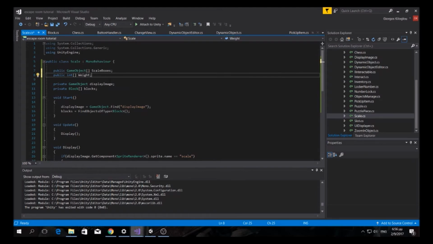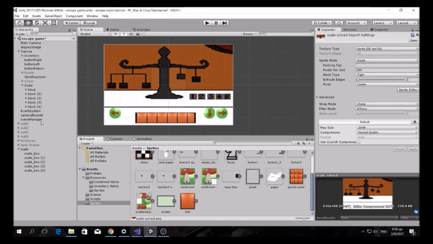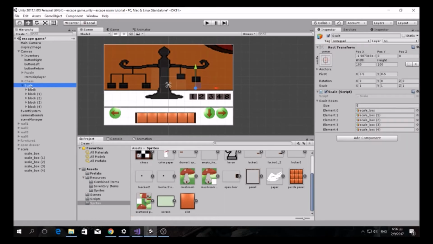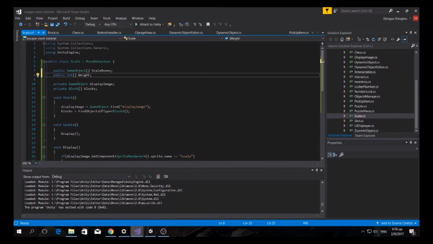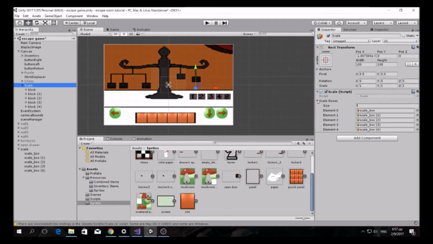So we will initialize this by going here and public int weight is the new int of 5, size of 5. So wait a minute.